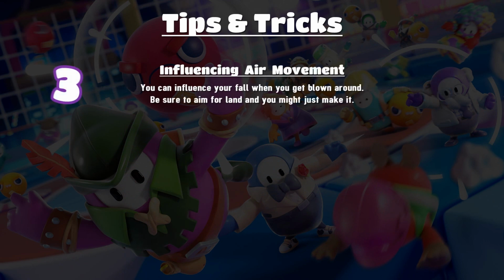The third tip and trick is about influencing your air movement. When you get blown away, you can sort of influence where you land by pressing left, right, forward, back. So you do want to try and aim for the land so that you're not just falling into the slime without even trying.